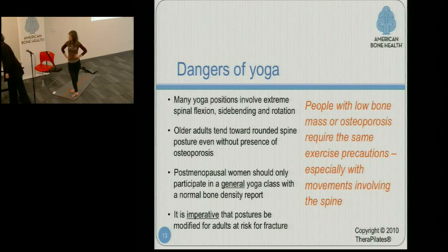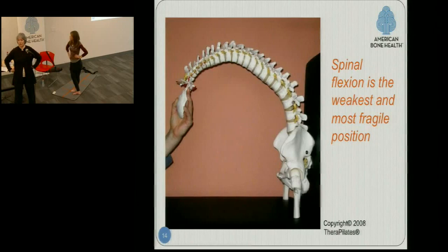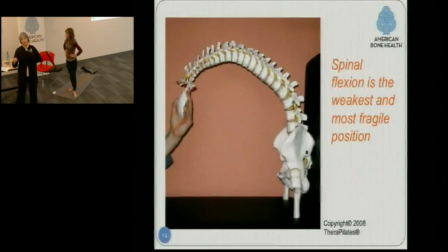So this is a model of a spine. You can see the vertebrae in the lumbar spine, which is closer to the pelvis, are much bigger bones, and they're picking up a lot of weight from your body, and that's where most of the weight is transferred. You can see that the bones closer to the neck start to get pretty small. Those are the bones between your shoulder blades, and your rib cage is hooked onto them. If you add that forward flexion, so this person is pulling the spine in a forward flexion movement, you can see how much pressure is put on those bones in the thoracic spine, the smaller bones on the left. It's also putting some torque on the lower lumbar vertebrae.